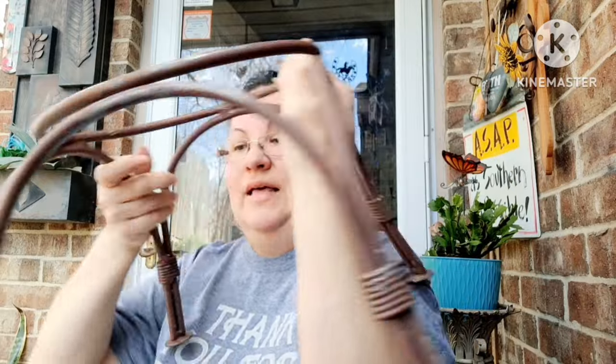That's metal. And then the only other piece I found is this. I'm going to set a plant in it as well. I think that's going to be pretty. Or if I have a glass dish that I can set stones in, make a little splishy splashy area for birdies. I'm not sure, but I definitely want to use it for the yard. So all of that is going to get spray painted. All of this metal stuff.